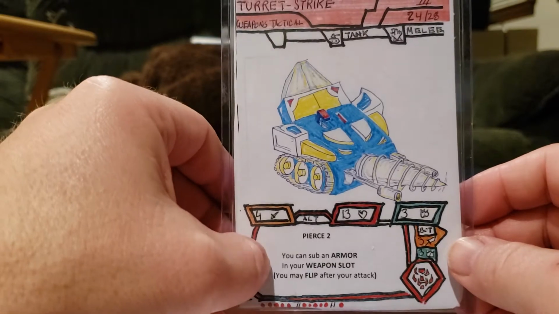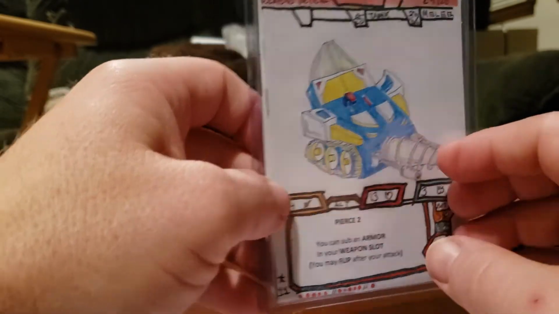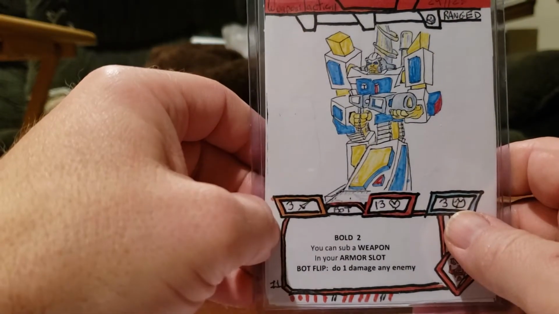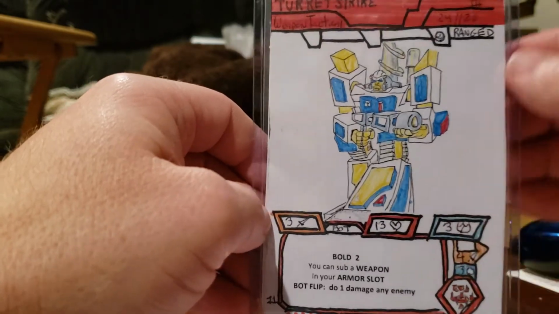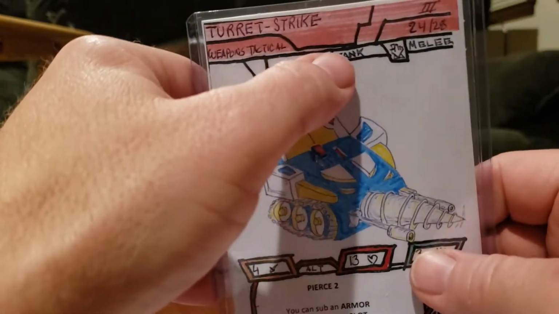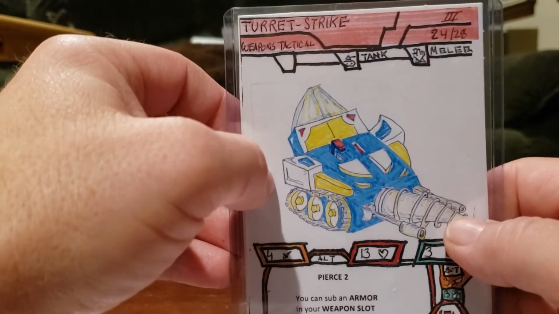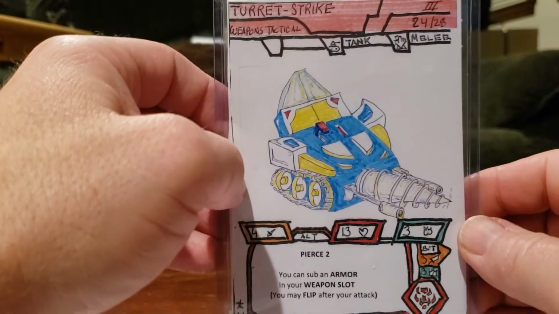And you may flip after your attack, so you don't have to, but if you do, you see here, he's only a ranged character in this mode. What was he on the other side? Melee. So he's tank, he's melee. I didn't do a drill thing. I just kept him as a tank to be able to utilize those battle cards.